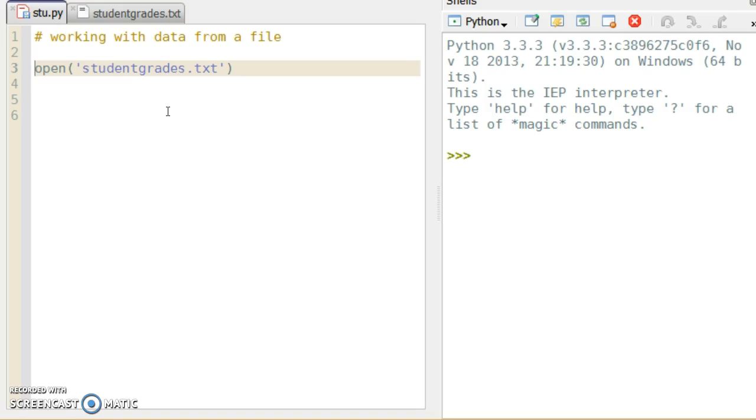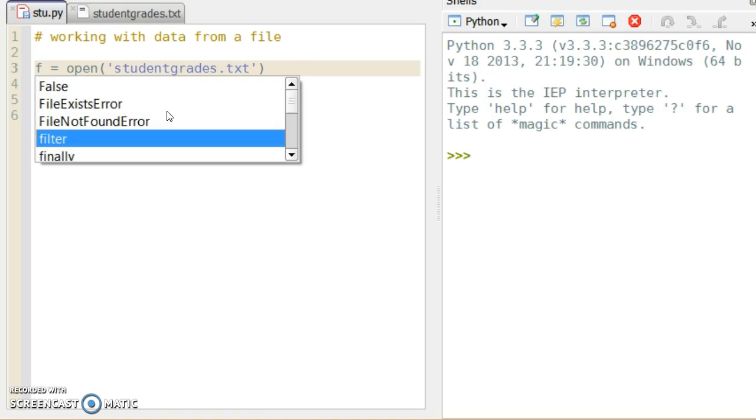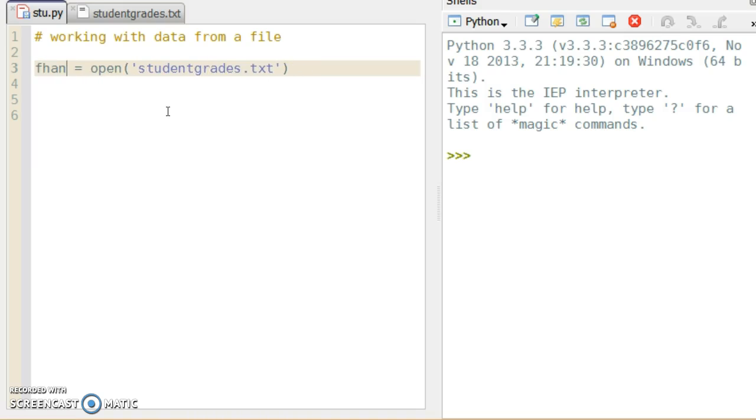When you look this up in books and various other places, you often have people calling this variable that refers to a file either things like my file, or some people might call it a file handle, or just file. So I'm just going to give it a name, S file, which just stands for student file, but this can be anything you want it to be. Open is the function, and so we've got the brackets for our function, and this function takes parameters, and one of these is the name of the file here.